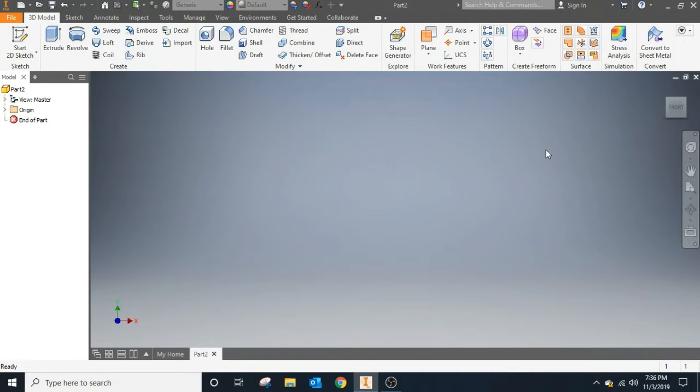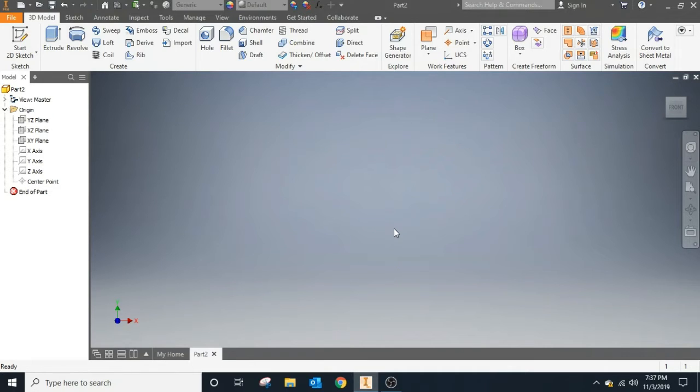So you have your workspace. This is where whatever you create is going to pop up here. And you have your model tree, which shows the different components of your part, and you can delete things here. You can see starting out all it has are the different planes that you have available to work on and the different axes that you have available. They're just the standard axes that you'd see on any XYZ coordinate grid.